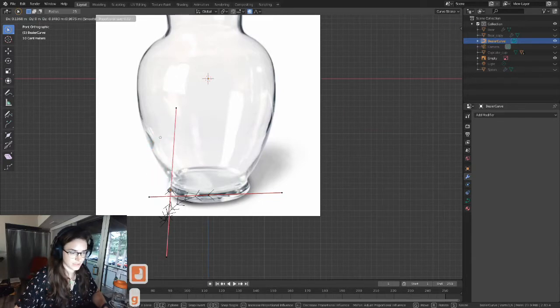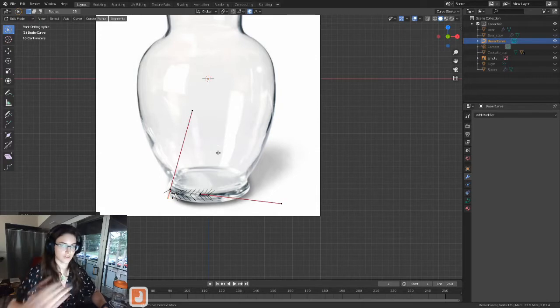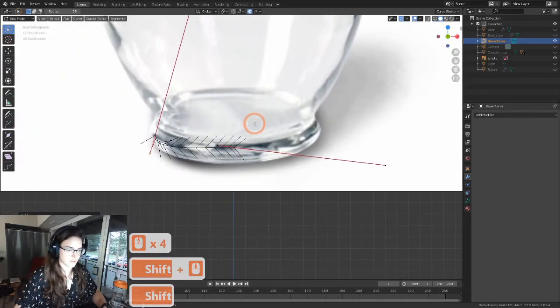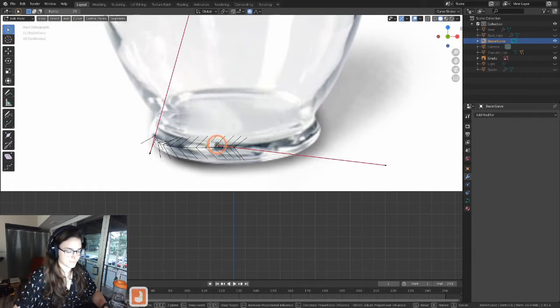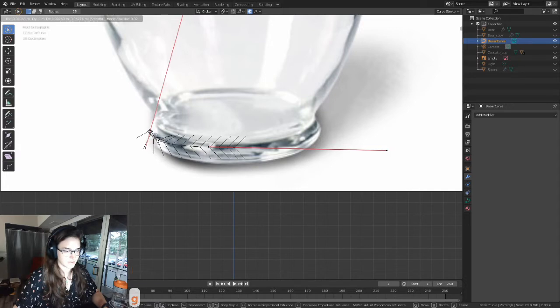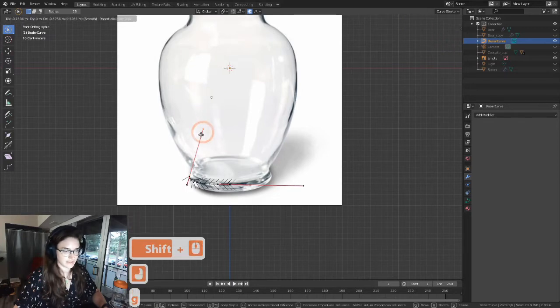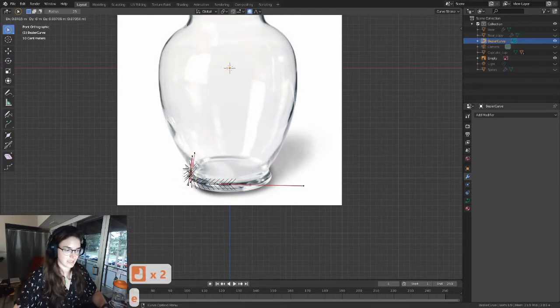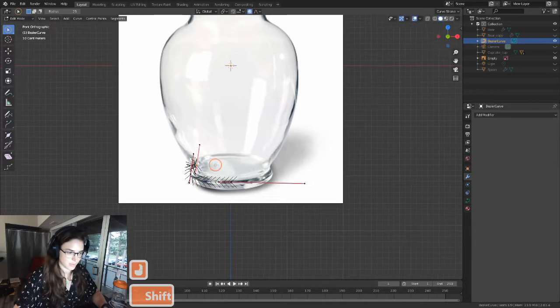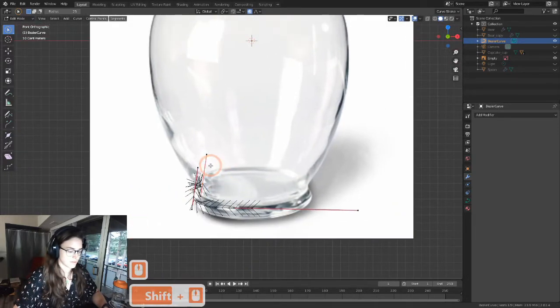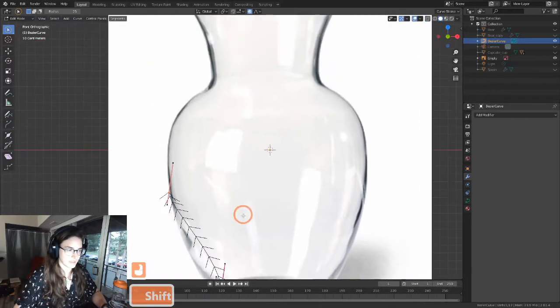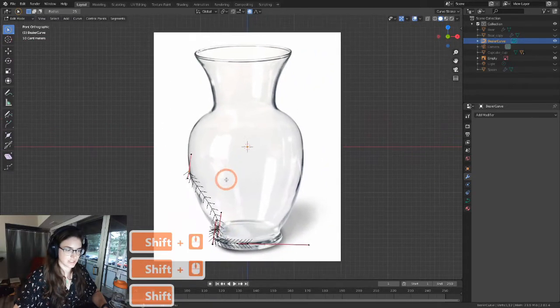And then you're going to start placing the points at major changes in the curvature of this vase. So the bottom's just going to be flat, but it'll have a slight curve to start leading up. And then once I have that placed, I can start hitting E, place a point, E, place a point, and again, I'll go back and change the handles.